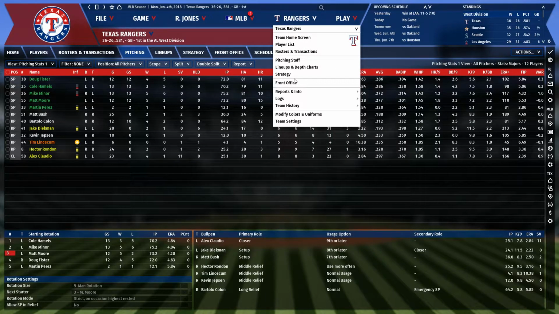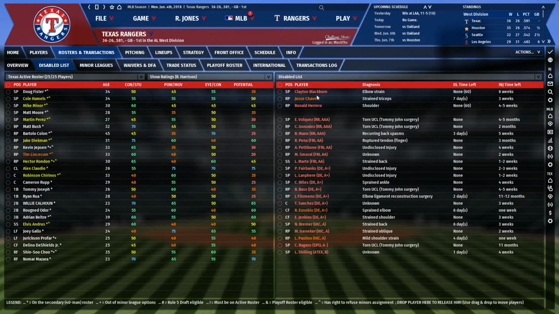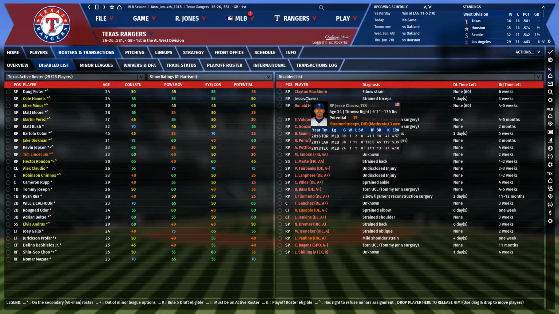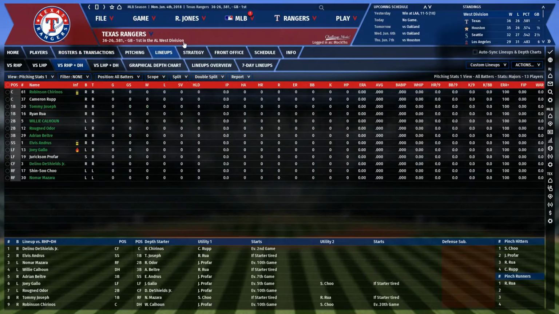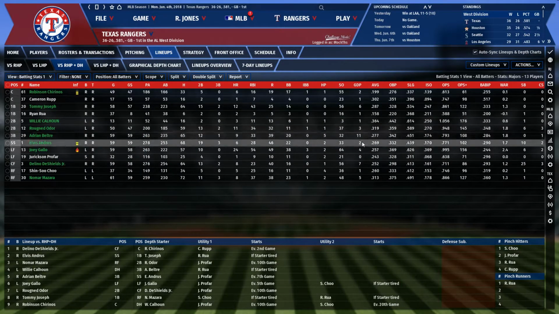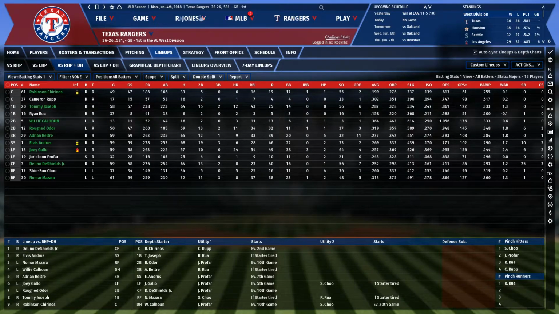It's been a while since I looked at things, so I am just going to go ahead and check the disabled list really quickly. Okay, so he's still out, and he's out for 3 more weeks. Okay. And let's just look at Willie Calhoun again. His numbers are unreal. He's got an OPS of 1.056, albeit through 13 games and 52 plate appearances.